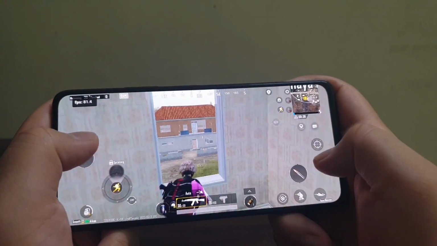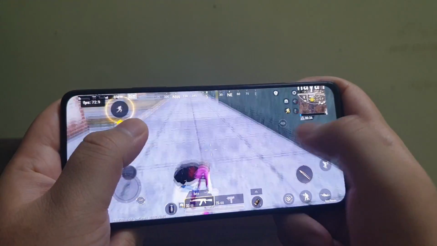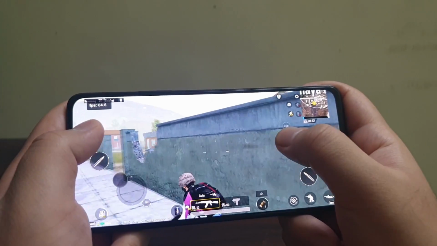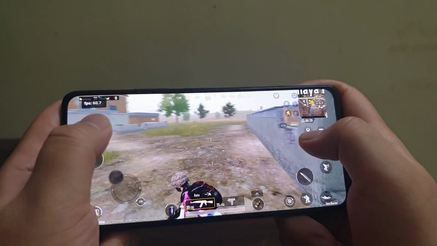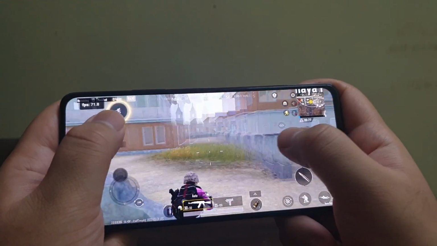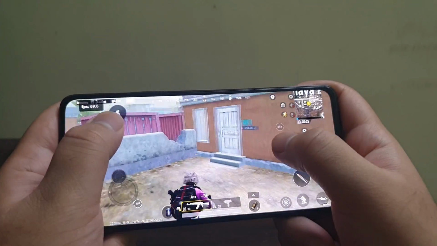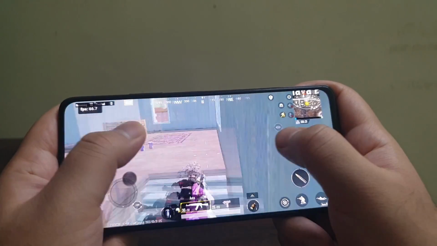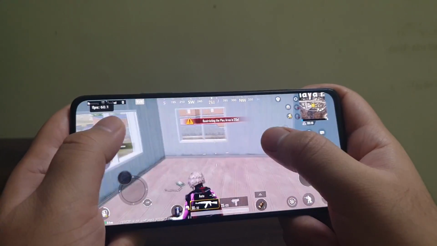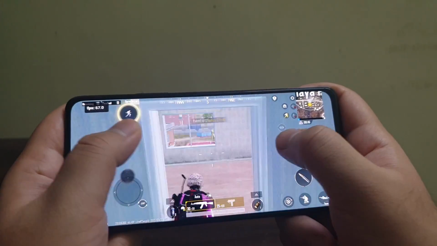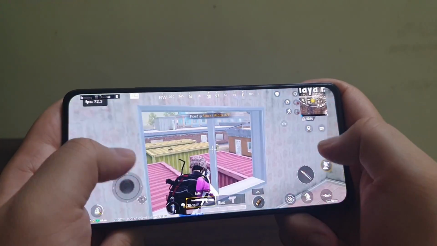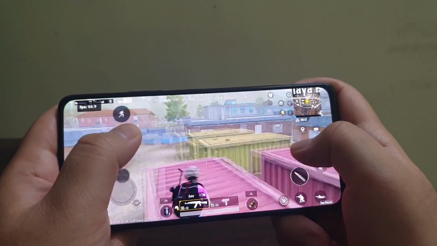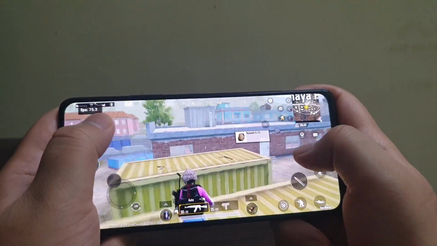So let me just go and try. Oh no. Okay, let's leave that behind. So as you can see here, it has gone to about 60 FPS now, and I just started gaming. So for longer sessions, I would definitely just recommend sticking to 60 FPS setting. Otherwise you would notice jitters. At least that's been my experience.